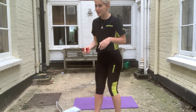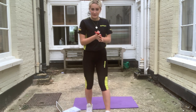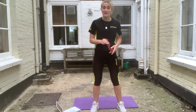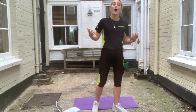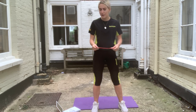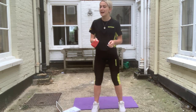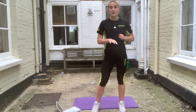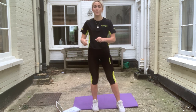So today we're going to be working on the under glute muscle right here. This is very easy to do in the gym to target this muscle, but at home, because we mainly need to use the hamstrings, we can't do things like heavy deadlifts, which is one of the best exercises for it. So if you do have a resistance band by any chance, try and grab it for me, and we're going to try and add it in as much as we can. But we're going to do a nice little warm up, and then we're going to go over 9 exercises which you're really going to start to feel the burn with.